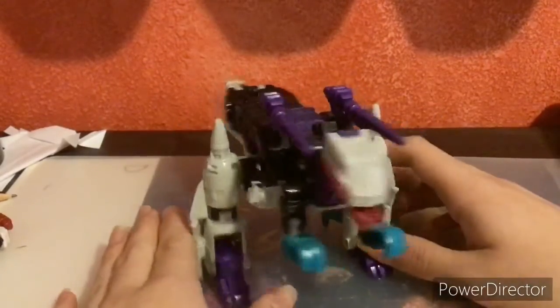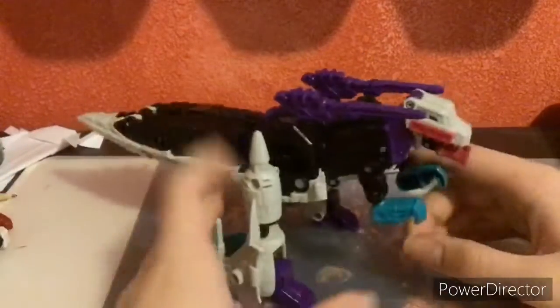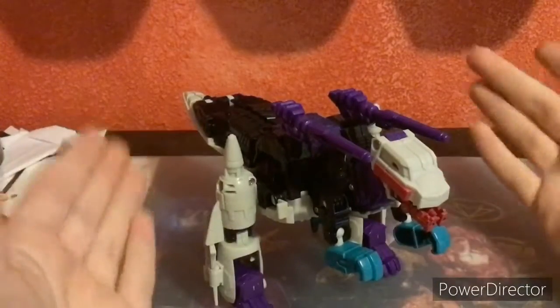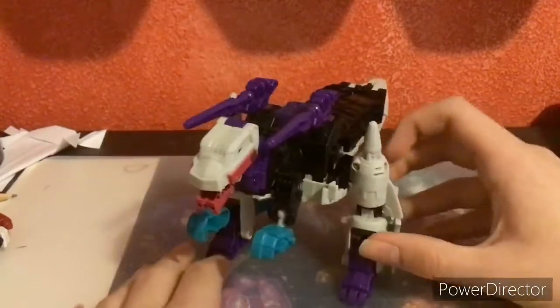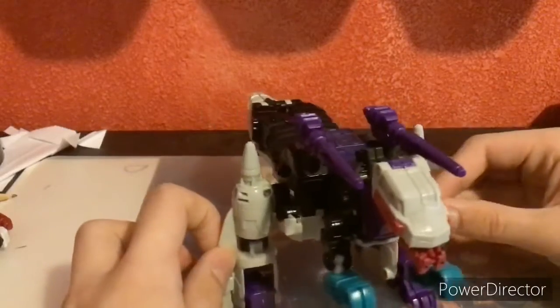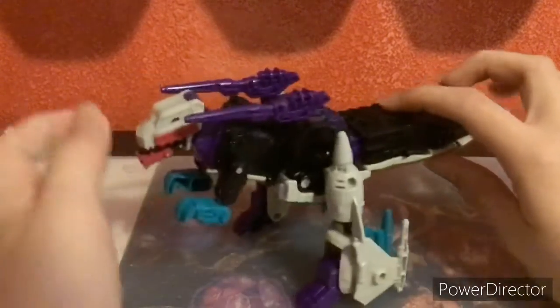So, yeah, we got ourselves a beast mode. And usually the history of beast modes in Transformers is, unless you're a third-party company, the beast mode usually isn't the best mode. I mean, yeah, it ain't usually the best mode. Like, it's almost like the priority is meant to be the robot mode. Interesting.